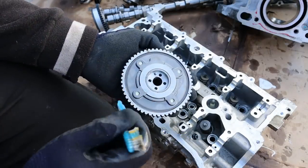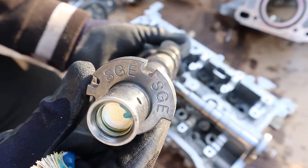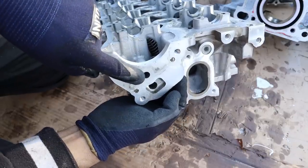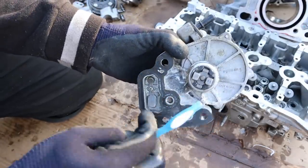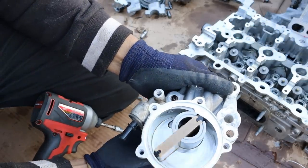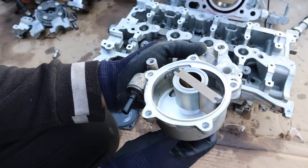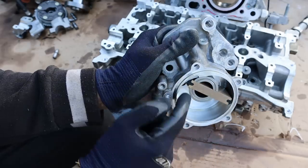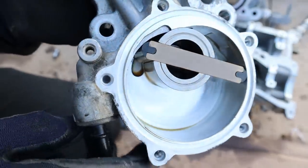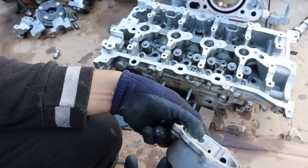Here's the variable valve timing actuator — there's a lot of wear on these camshafts for being from a brand new engine. The oil galley on the exhaust side actually runs straight into the vacuum pump. You can see on the back of the vacuum pump where that oil galley leads in, and this is where the camshaft hooks up to drive it. Let's take this apart. Inside of here we have an eccentric shaft and a single vane — as that rotates it creates negative pressure, and that's what creates your vacuum. You can see there are quite a few machining marks but also a couple of wear marks inside. Here you can see the oil draw where it's going to bring in some oil to lubricate that pump. We've also got a little valve over here that opens and closes, which is also vacuum regulated.